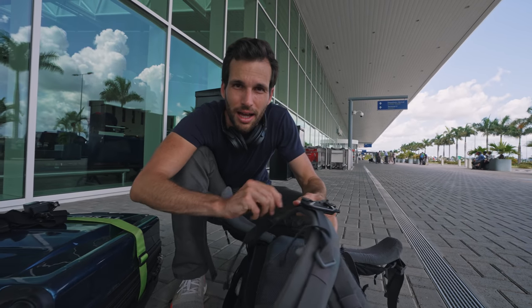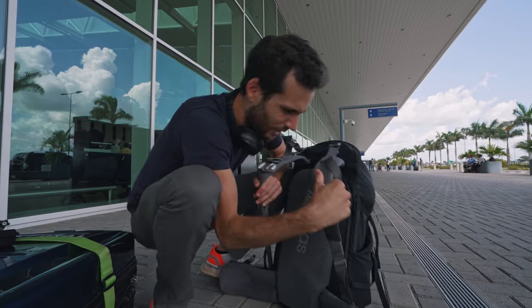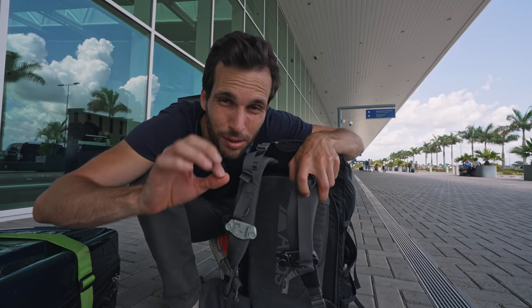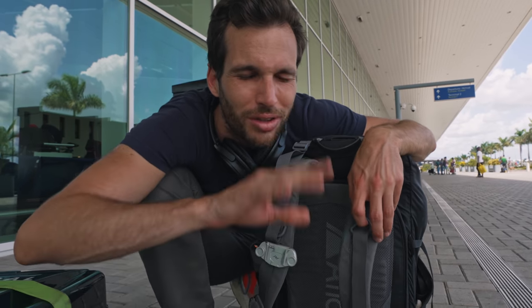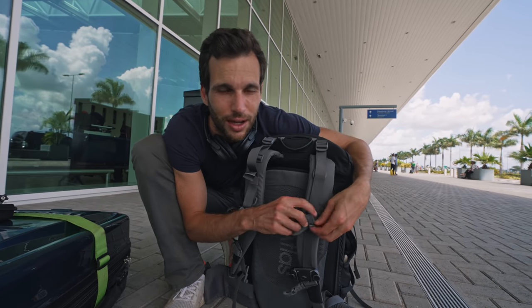These Peak Design straps are lifesavers when I'm hiking or on a trip. I have two because I have two cameras, but also when carrying one camera and hiking — we did 27 kilometers with almost no water and almost no food. We went hunting with the Hadzabe tribe and it was just an insane experience. It's so different — it shows you a different lifestyle. It felt like I was back 500,000 years ago mixed with a thousand years ago mixed with now. That type of photography is something I might never be able to do in my life again.